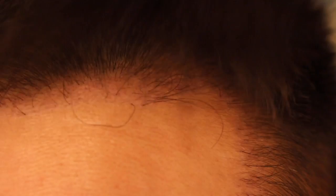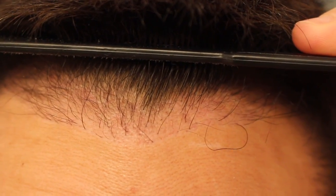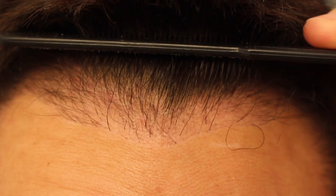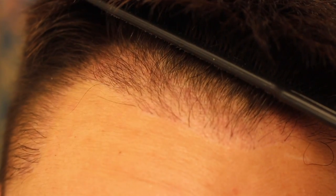This is the left temporal region — nothing too different from yesterday. You can still see all the hair that's continuing to grow. There's a little curly hair here. Here's the frontal hairline, and if you look very carefully you can see a lot more hairline hairs growing in. They're very minute so you might not be able to see, but the density in the front is catching up to the density on the side of the right temple region. You can see all those tiny hairs right there.